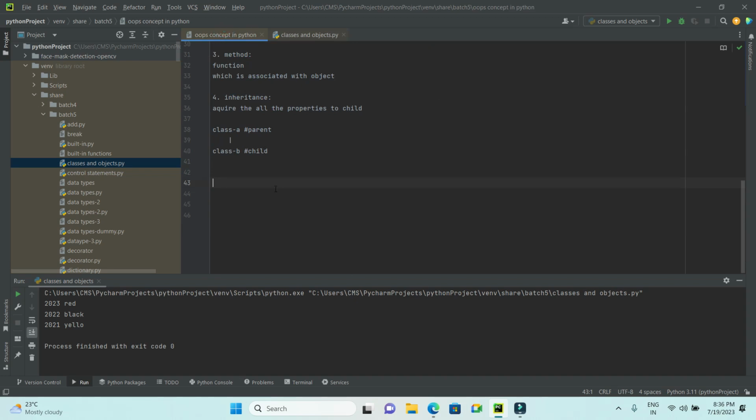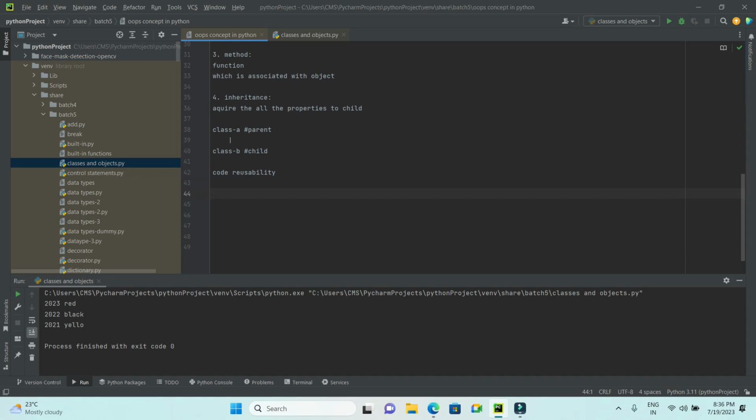The new class is known as the derived class, or child class, and the one whose properties are acquired is known as the base class, or parent class. So what is the main advantage of inheritance? Code reusability. Code reusability is the main advantage of inheritance.